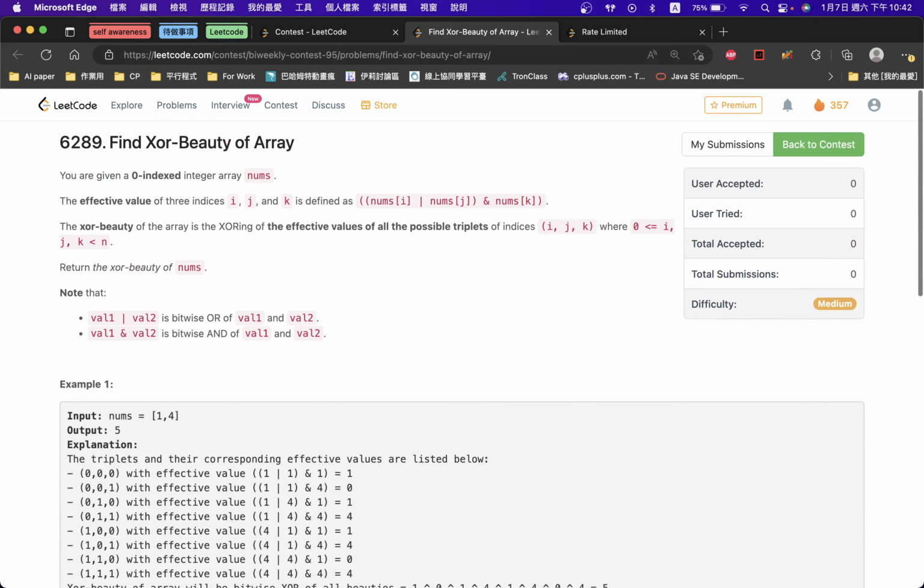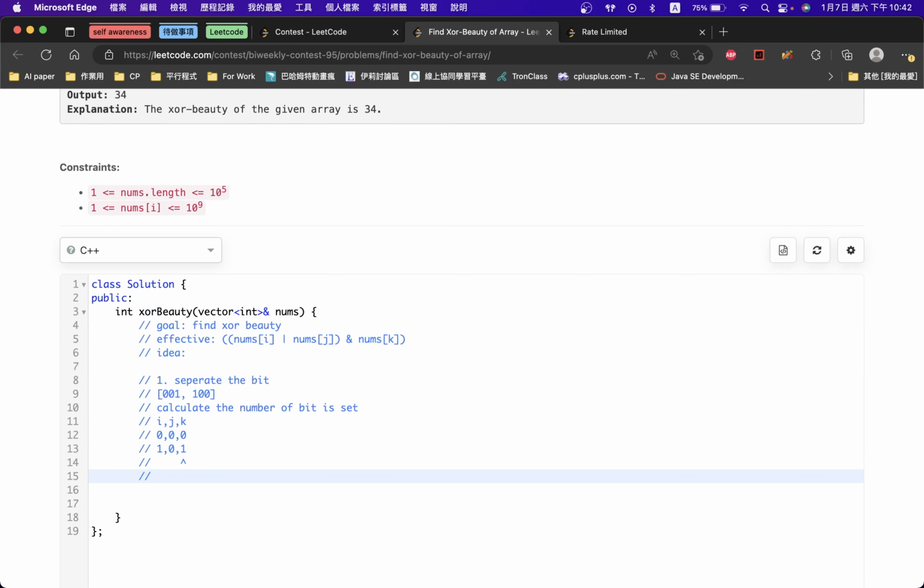So we have two 1s, and the number of 1s has only one possible pattern. So this can be 1 1, or it can be 1 0 1, or 1 0. We only need to think about this pattern.